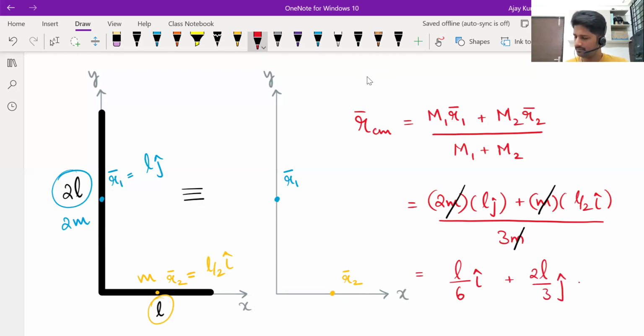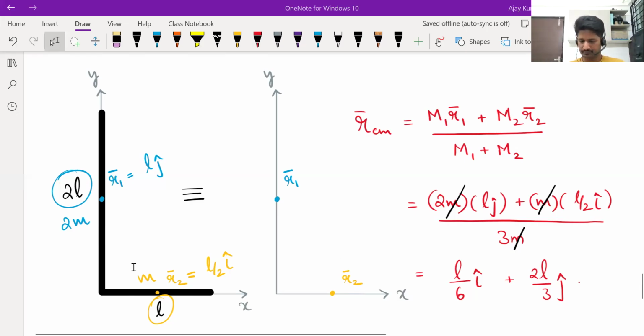Aishwarya, did you understand your mistake? Yes. Okay. So the given L-shaped object is considered as a combination of two rods. Why are we considering it as a combination of two rods? Because we know where a rod's center of mass lies. So we are simplifying the problem. If you treat it as two rods, it's effectively a collection of two particles. Each rod is replaced by a single particle placed at its own center of mass. But the only thing you need to be careful about is how much mass you assign to them. And the mass you assign should be proportional to the length. So 2m on one side and m on the other side.